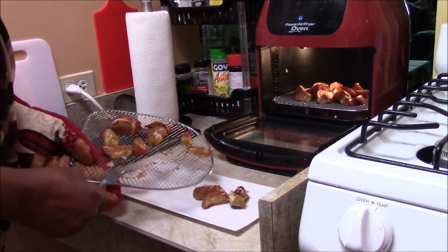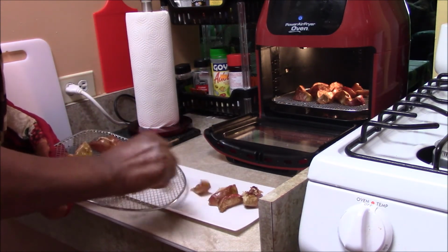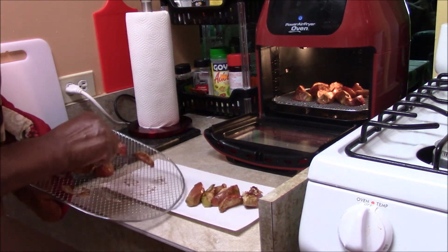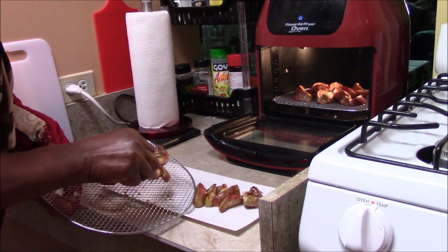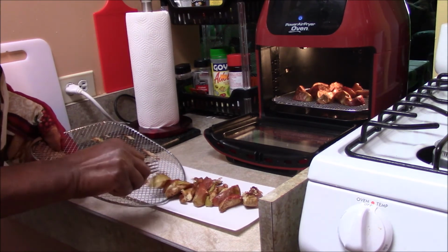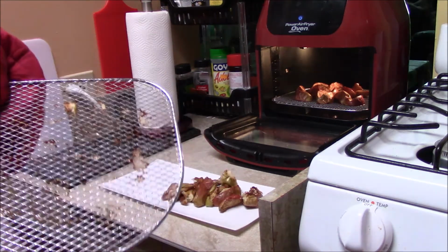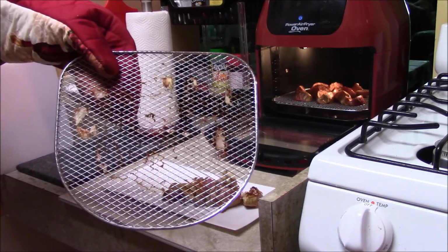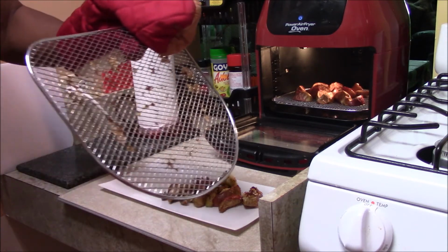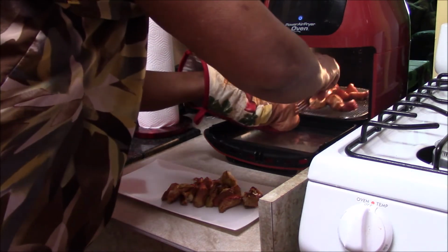Now you see right there, it's stuck to the rack. That's why I oil the rack, because it's an easier cleanup if it sticks like that. Yeah. And of course it would stick because it has the brown sugar on it, right? Okay, so that's the rack. This is why I oil it up. If I didn't do that, I would be scrubbing for a long time to get that off. Okay? Alright. Let's get the other one out.